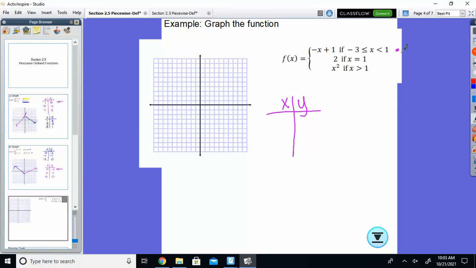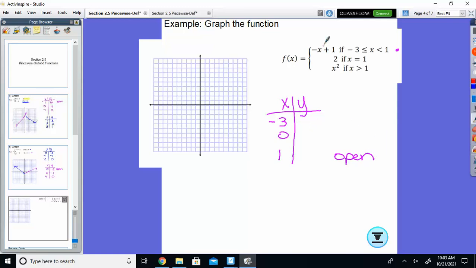Now this one's a little bit different, because if I look at my requirements, it's not just x is less than something, it's saying x is in between 2 numbers. When that happens, you have to put in both the -3 and the 1, and then we want something else between them. It doesn't matter what, so maybe it's 0. At -3, would it be open or closed? Closed, because it had equal to, but at 1, it doesn't have an equal to, so at 1, it will be open.